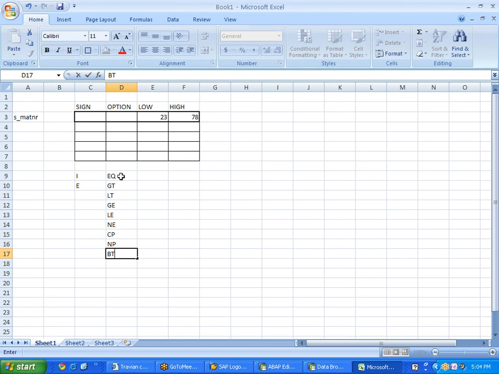What is CP, sir? Contains pattern. NP is not contains pattern. What does pattern mean?